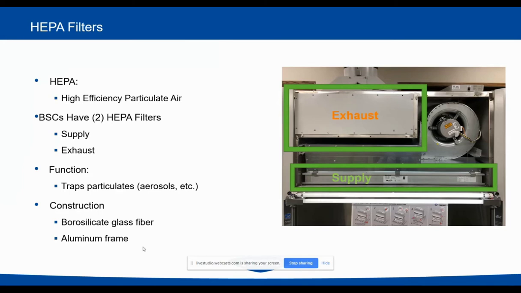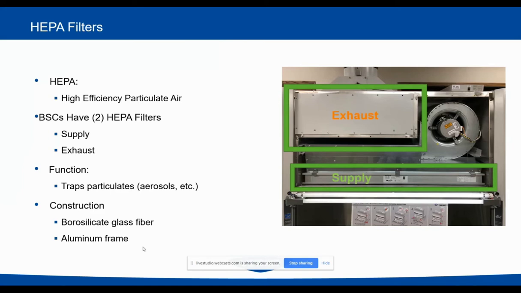There's also an important part of the biosafety cabinet, which is the filtration, which keeps biological hazards from escaping the biosafety cabinet, but also helps to purify air going down into the work surface area so that you can not only protect yourself but work in a sterile environment. This is a cutaway of a B2 biosafety cabinet, but all Class II models have a supply and exhaust filter to help purify that air before entering critical areas, either the lab or back into the work area.